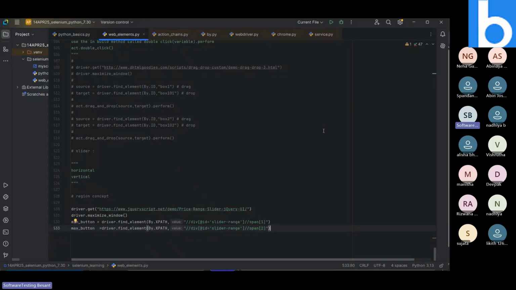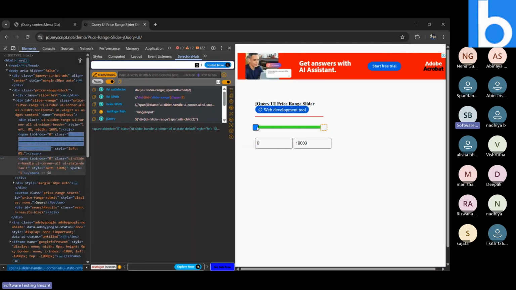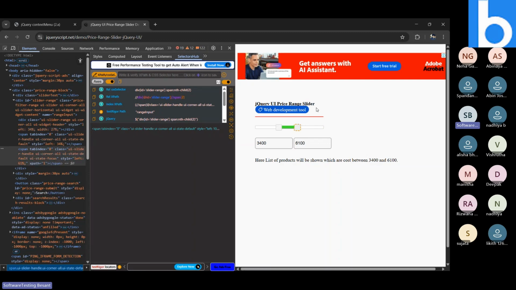Now, what am I supposed to do by using the action chains? By using the action chains, I can move both the minimum and maximum button. So it is also like a drag and drop, right? We are dragging this and dropping in some position wherever we require. This is also dragging and dropping, but technically we can say it is a slider. But the concept we are working on is a drag and drop using offset value, using x and y value. That is what offset value is.